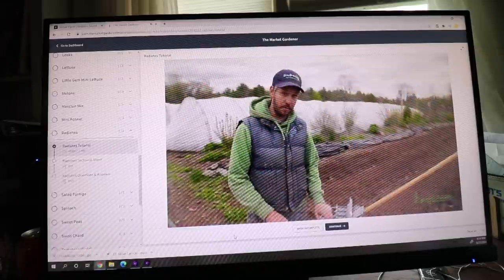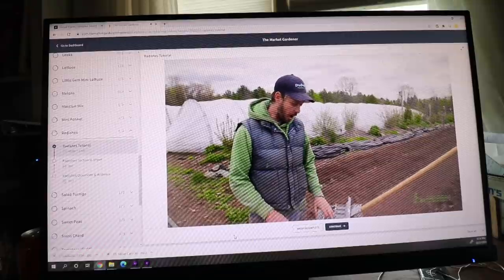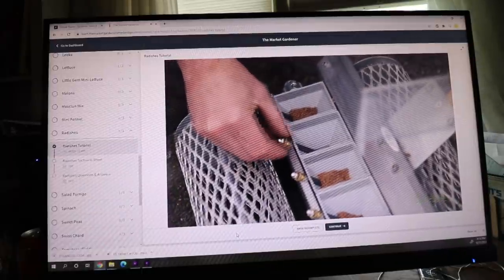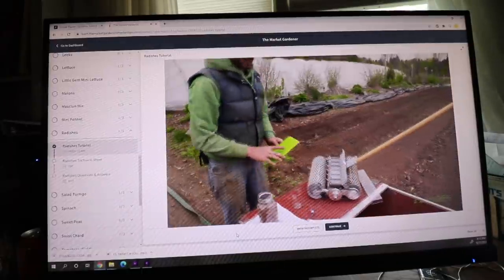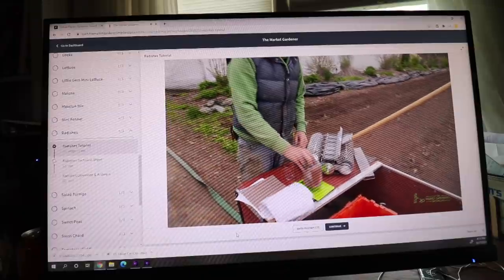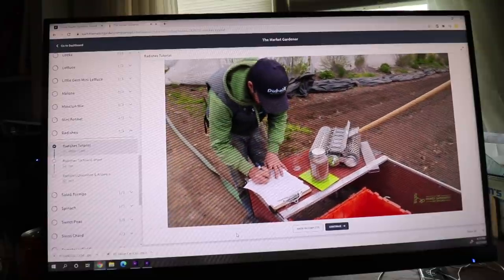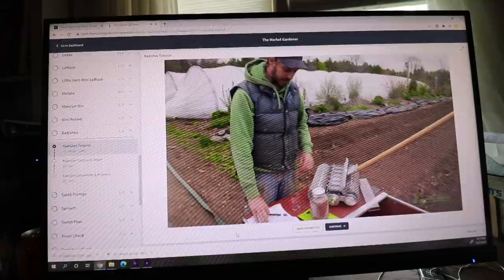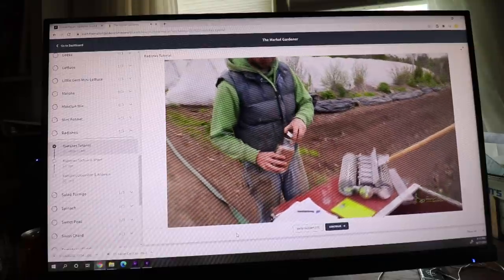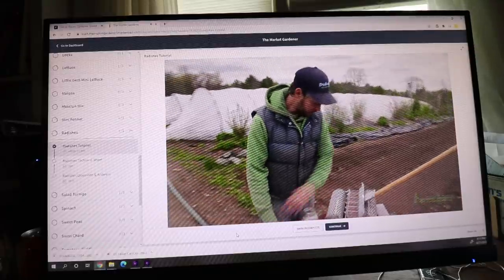I want to make sure I'm putting the same amount of seed inside each of the hoppers, so when I'm going down, if there's one hopper that is spreading too much or not enough, I'll quickly realize it that way. The other thing that's really important is we want to be measuring how much seed we're dropping, so I'm measuring the jar first, writing it down in 30 grams. My objective is to have more or less 85 grams per 100-foot bed. Okay, so that's done. And now we're good to go.